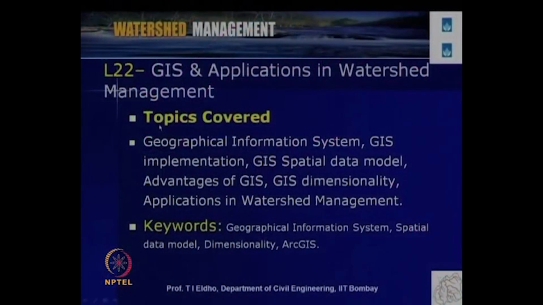In lecture number 22, GIS and application in watershed management, some of the important topics covered include geographic information system, GIS implementation, GIS spatial data model, advantages of geographic information system, GIS dimensionality, and applications in watershed management. Some of the keywords for today's lecture include geographic information system, spatial data model, dimensionality, ArcGIS.